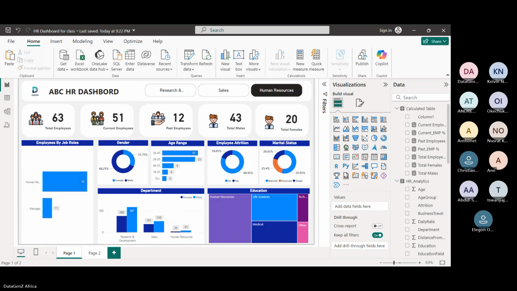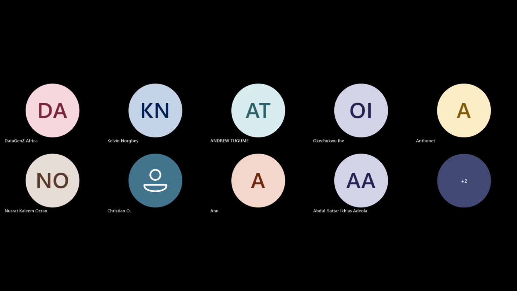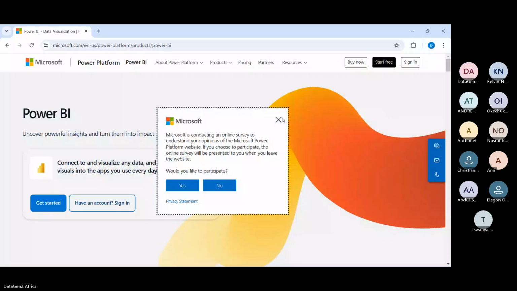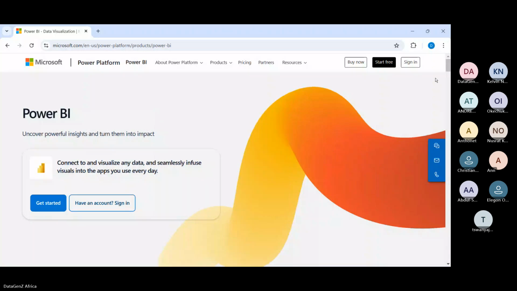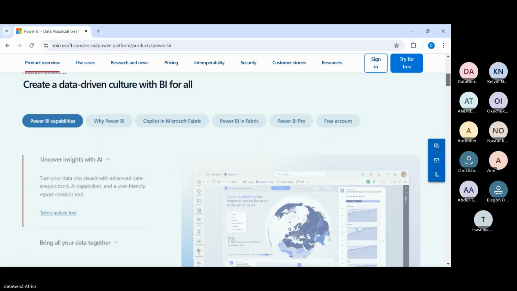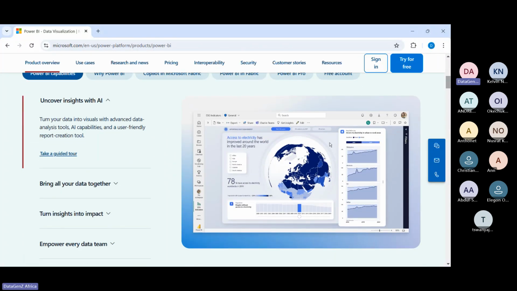So you can see this dashboard. Can you imagine it was built by the same Power BI desktop that we used?